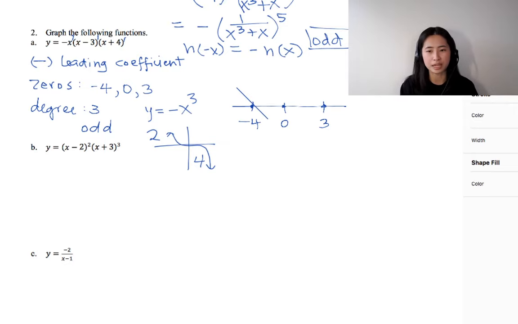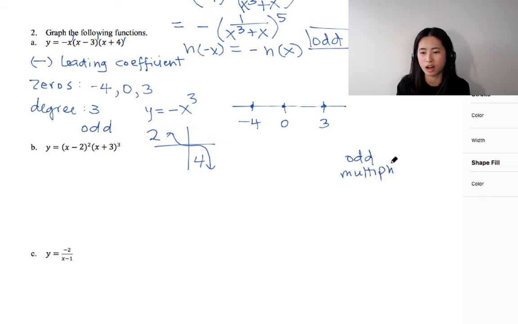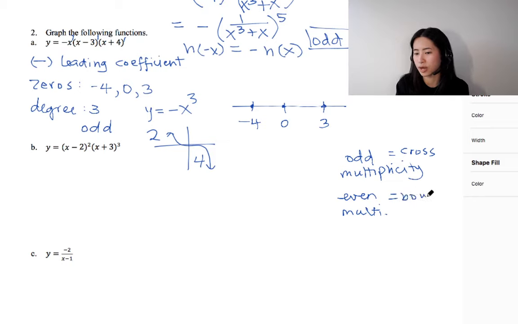Okay, so here's the thing. If you have an odd exponent or odd multiplicity, you cross. Okay, maybe we can just write that here. So odd multiplicity, that means anytime you have an odd number in the multiplicity, so say for example you're looking at 1, 3, 5, 7, right? All of your odd numbers, you're going to cross your x-axis. And if it's an even multiplicity, you're going to bounce, right? So you're only touching, you're not crossing. Okay, so let me just abbreviate that. So cross, and then you're going to bounce, right?